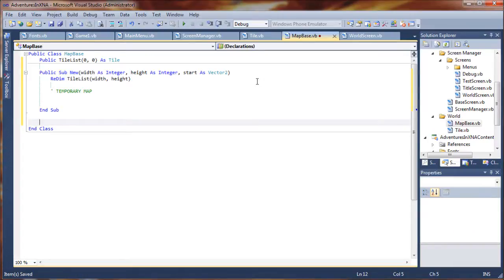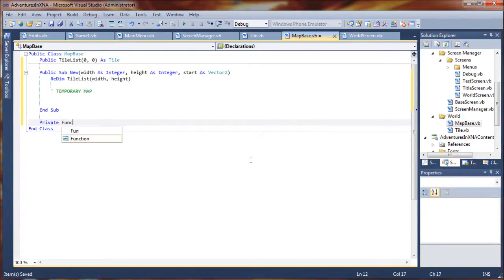And there's going to be one other sub that we need to create. It's actually going to be a function to grab the source of our tile. And again, we're only using this because we have to do this manually instead of passing our tile values to each tile from a map editor file or something like that, which will ultimately be what you want to use to create a large map.